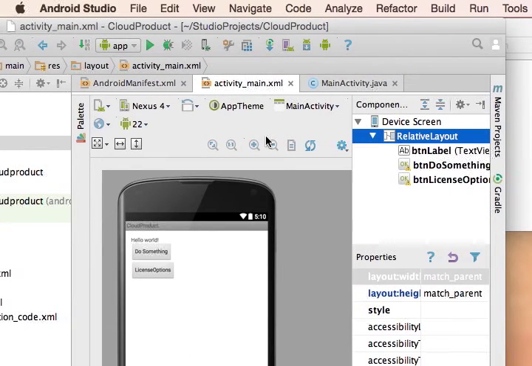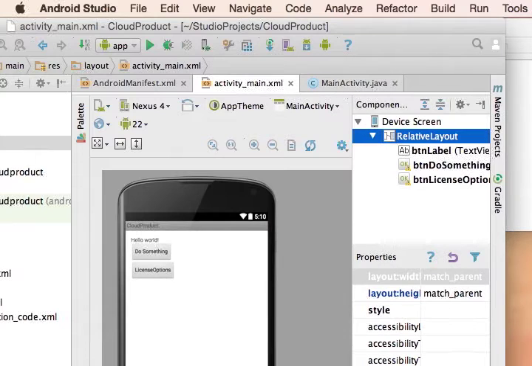Then if you move on to this, this is the main user interface of our application. It's a simple application, it puts up the words hello world. If you click the do something button, it will validate if there's a license before it actually does the function. And we'll have one more button that gives the user access to various licensing options. In a real application, that button would probably end up on a preference dialog somewhere, or as a button up here at the top of the application, depending upon the nature of your user interface.